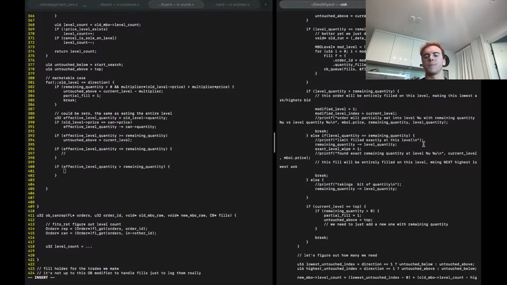We can't, like, if we have a... it doesn't make sense to just get the, what's it called? The level count. Hmm. There's like more things we need to do here, actually.